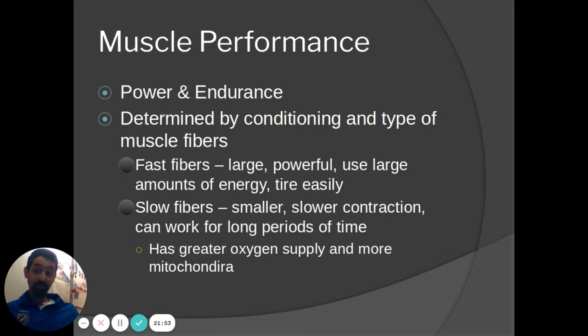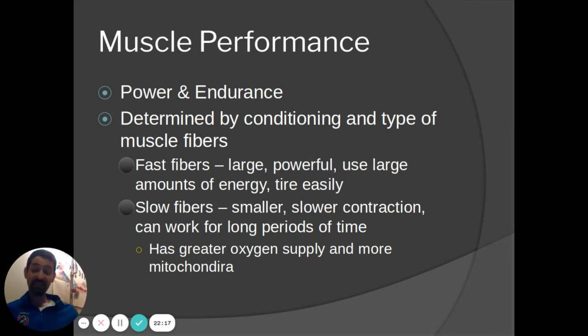On the other hand, the dark meat in poultry are slow fibers. What do chickens and turkeys do all day? They run around on their legs. All day long, they're moving around on their legs. Walk, walk, walk. Those are slow fibers. They're darker in color because they have more mitochondria and a better blood supply. So that explains why dark meat is darker than white meat.